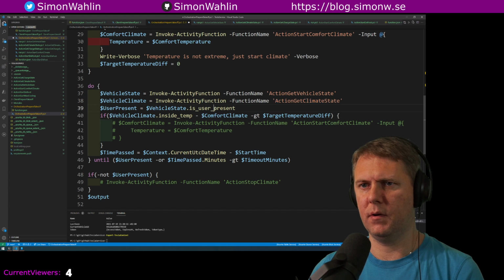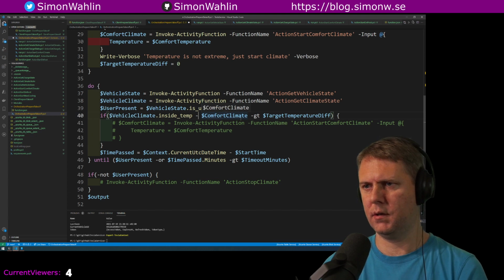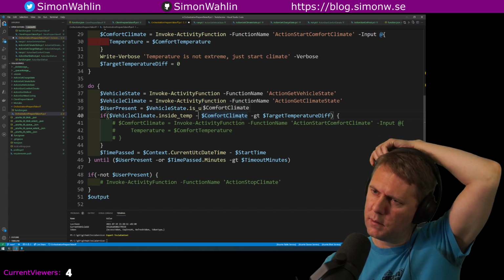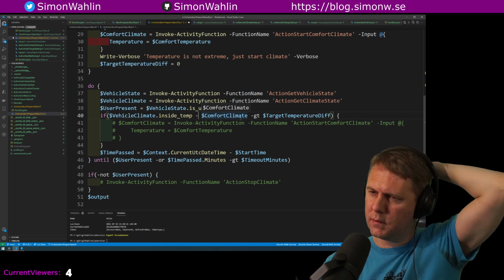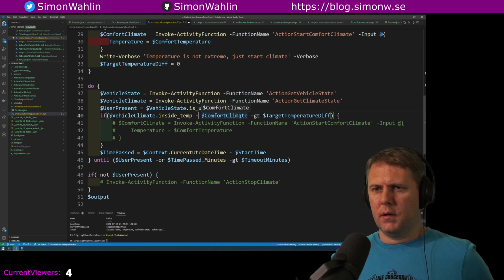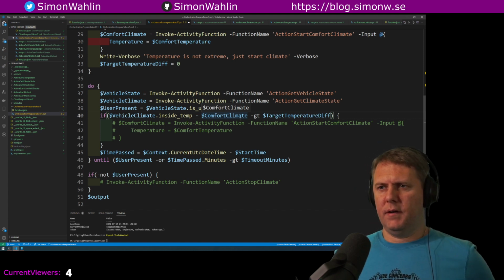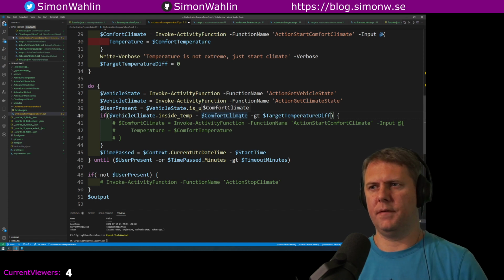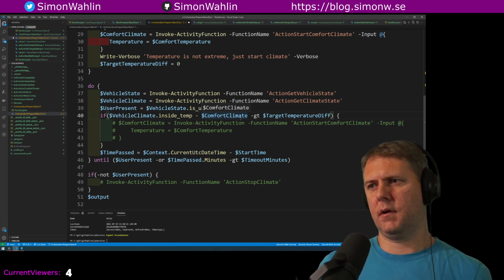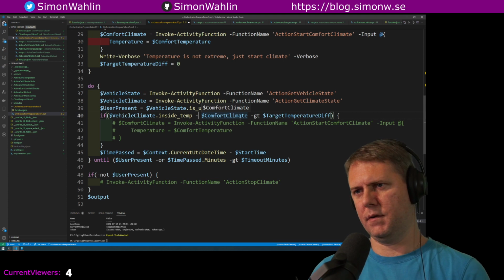Then we'll check if user is present, and if the inside temperature minus the comfort climate is greater than the temperature diff.